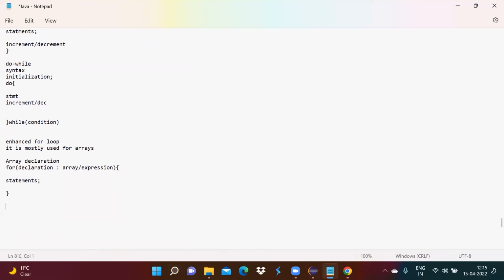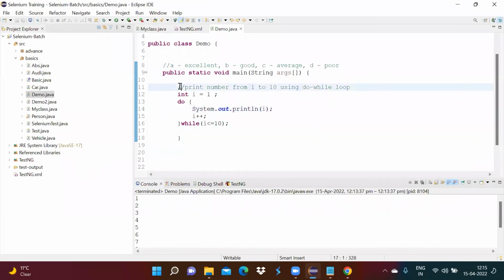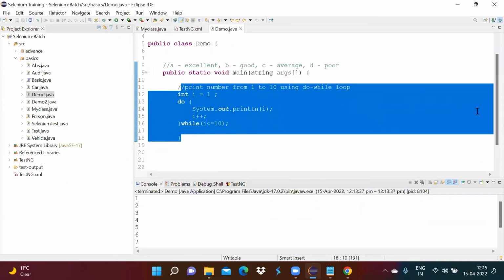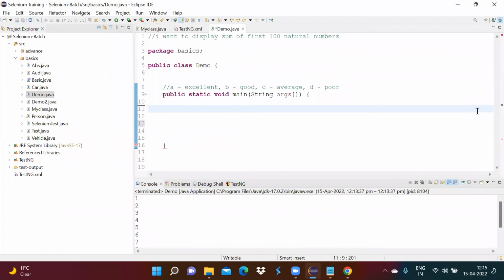Okay. So let me take the example and then you will understand. Let's say I have one string array wherein some values are stored. Let's say Java, Python, Perl, Ruby, C sharp.